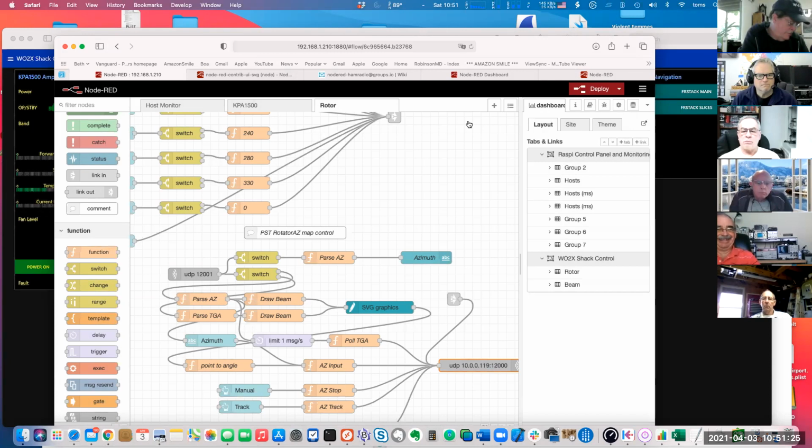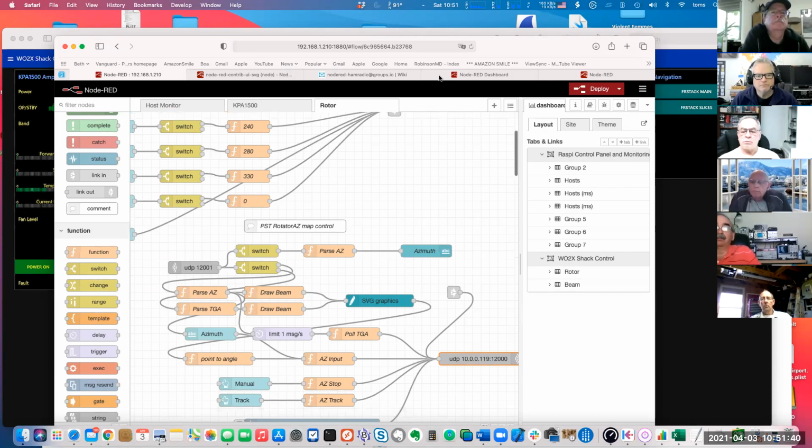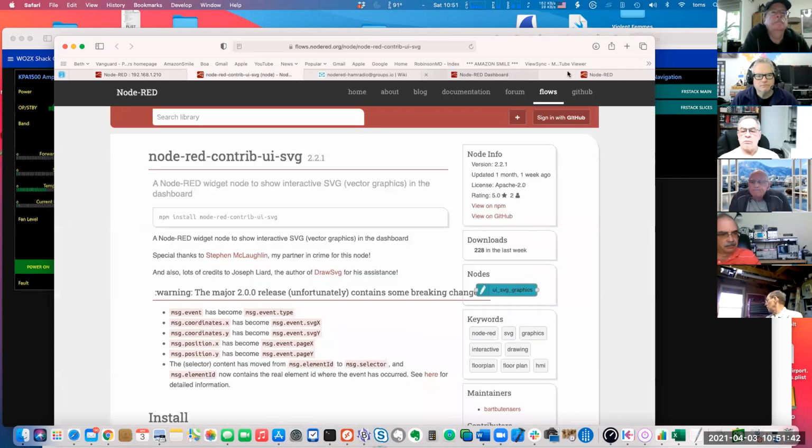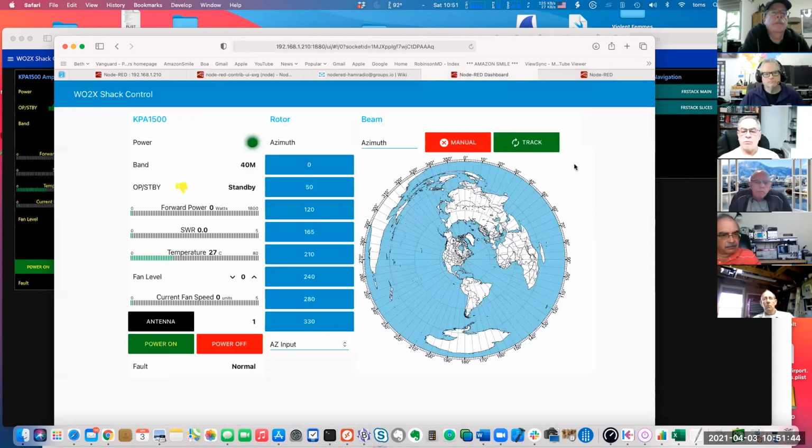But the control one, so this idea that, hey, if I can change the antenna switch, if you have authorization to do that, then it would be a nice way to allow people to, sorry, let me go back to my dashboard. A nice way to allow people to control the remote station without having to log into a computer through TeamViewer or something like that.